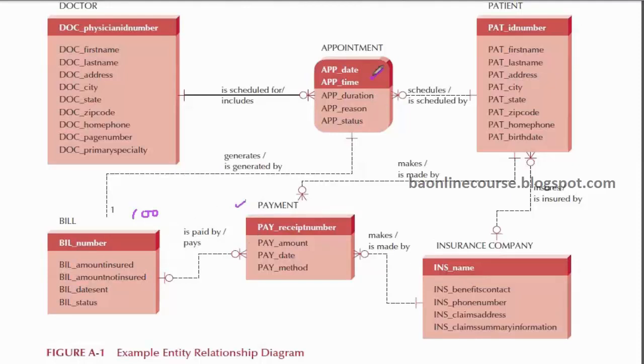So overall, there are links here, right? So the appointments is linked to bill, so you can figure out, okay, this appointment has a bill of $100. This $100 is paid by this person. So you can effectively retrieve whether this payment has been made or not by utilizing these links, right? So that is the beauty of the ER model. It captures all the information and maintains that links between the various data points. It maintains the relationships between these various data points, so that information retrieval becomes easier.